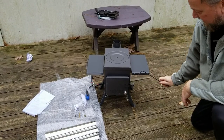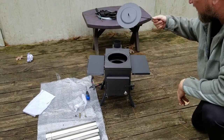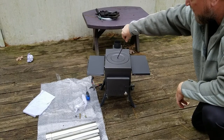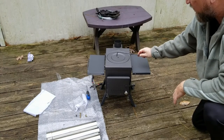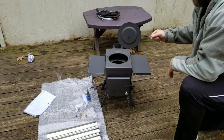I have a feeling that vent thing definitely is going to have to get replaced by something. And then you could open the top of it like so. And obviously this is meant to cook on top of, but also to allow you access to feed the fire this way if you really wanted to.